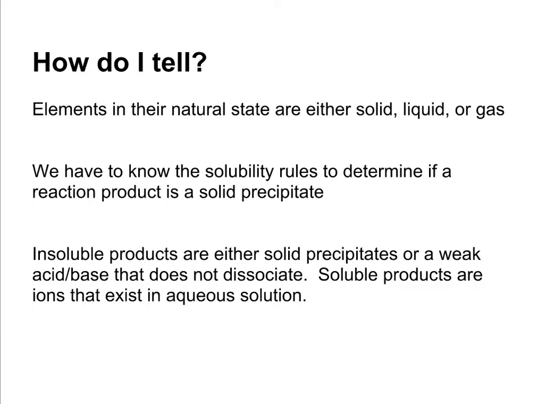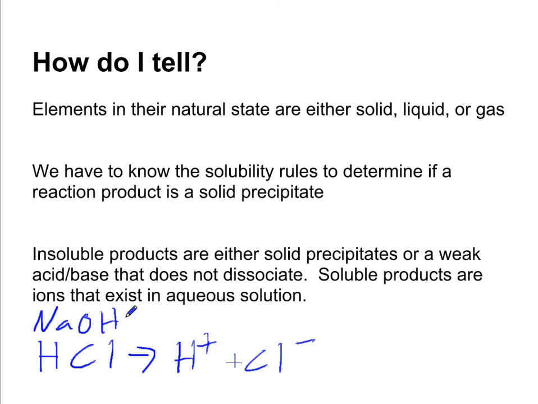So this part about weak acids and bases not dissociating: strong acids and bases turn into ions 100% of the time. Every single HCl will break up into a H plus and a Cl minus, because hydrochloric acid is a strong acid. So HCl is always going to be H plus and a Cl minus. Likewise, sodium hydroxide is a strong base. NaOH, 100% of the time, is going to dissociate into an Na plus and an OH minus. We've only got a limited number of strong acids and bases that, yes, you will have to memorize.